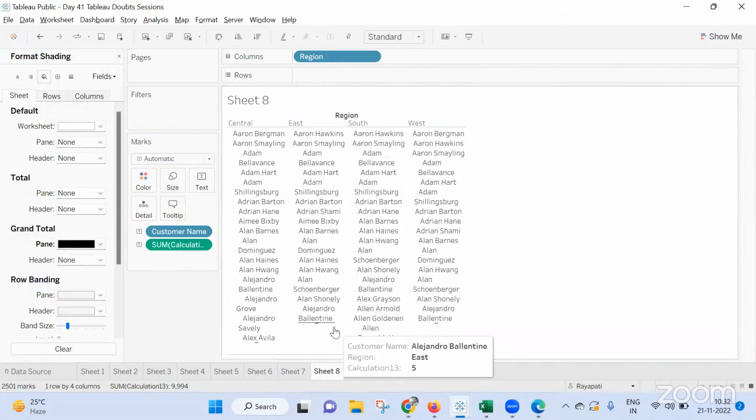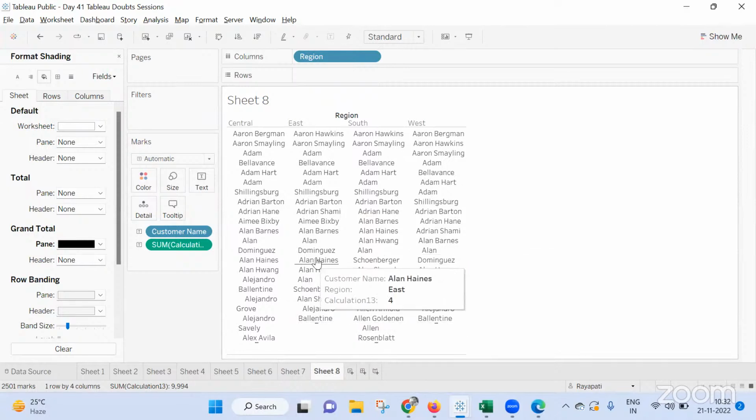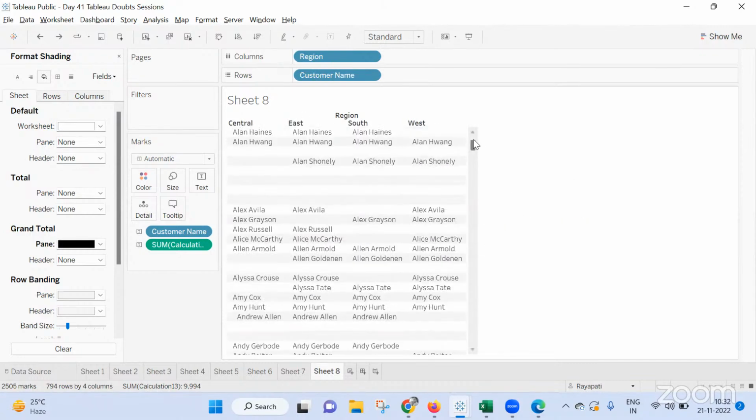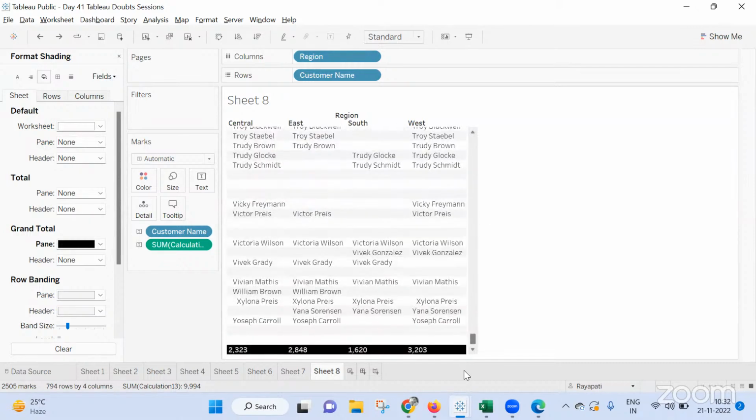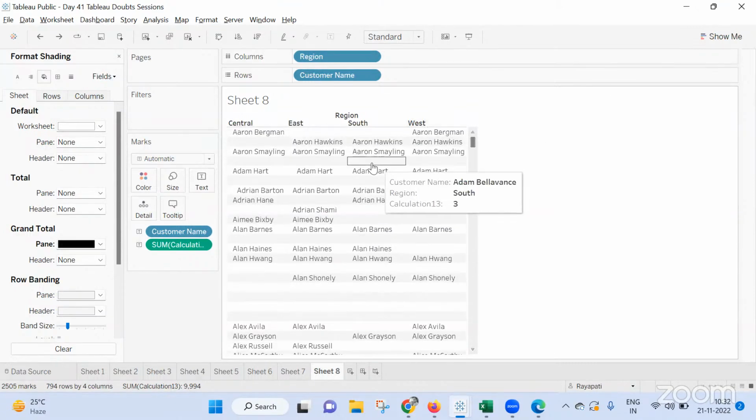Like this way I need to display count of that one. I didn't get you again. Presently it is displaying the customer name in the text, right? So whatever customers are present in the central, I need to display as a count in the bottom row. Yeah, that is what we are getting in here, right? Sometimes here we are missing the values from all the regions, right? Oh, you don't want these values to be missing. Yeah.